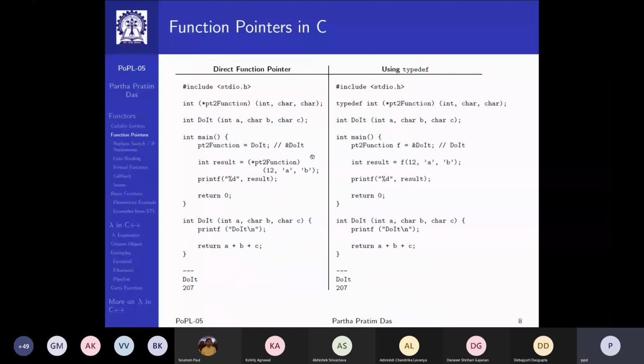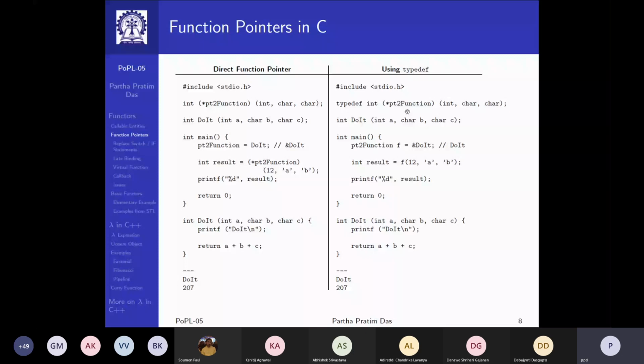Just side by side, there are two typical ways we have seen. One is you can directly have a function pointer, assign it, and then call it, the example you just saw in the previous slide, slide 7. We are in slide 8 now. Or you can make this name a kind of type alias. So you can do a typedef on this, where this becomes the name of the function pointer type.